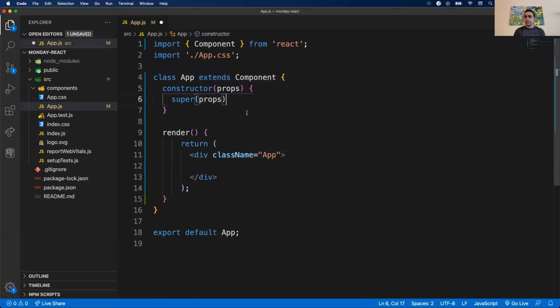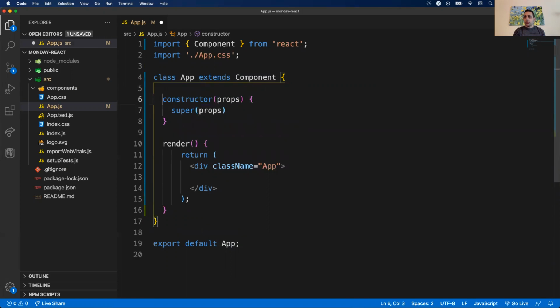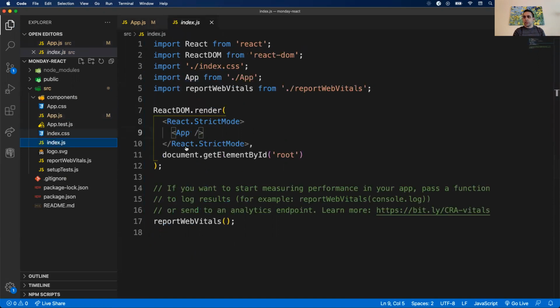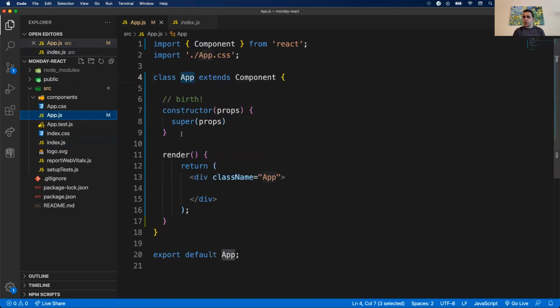All right, so this is our, let's say, birth. When we create our app component, if we go to index.js, when this is being created for the first time, it's going to call your constructor. This is automatically going to be called by JavaScript.